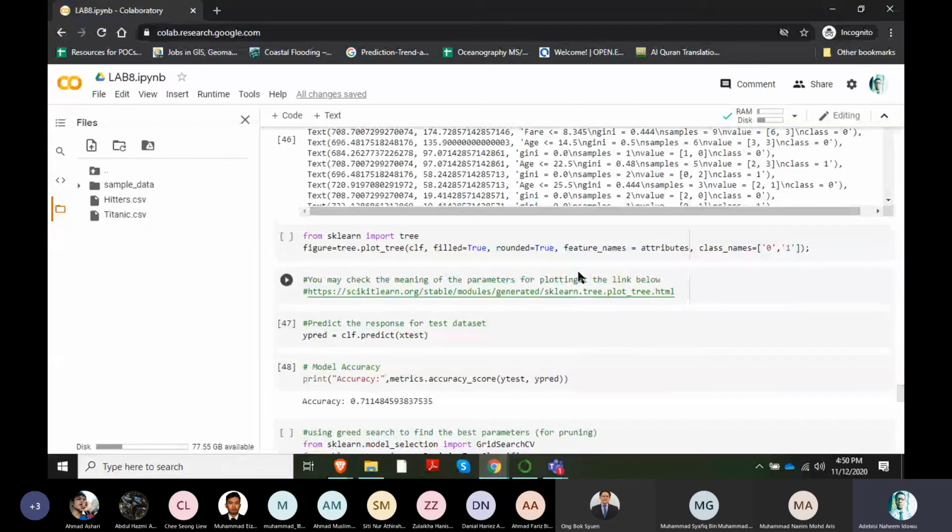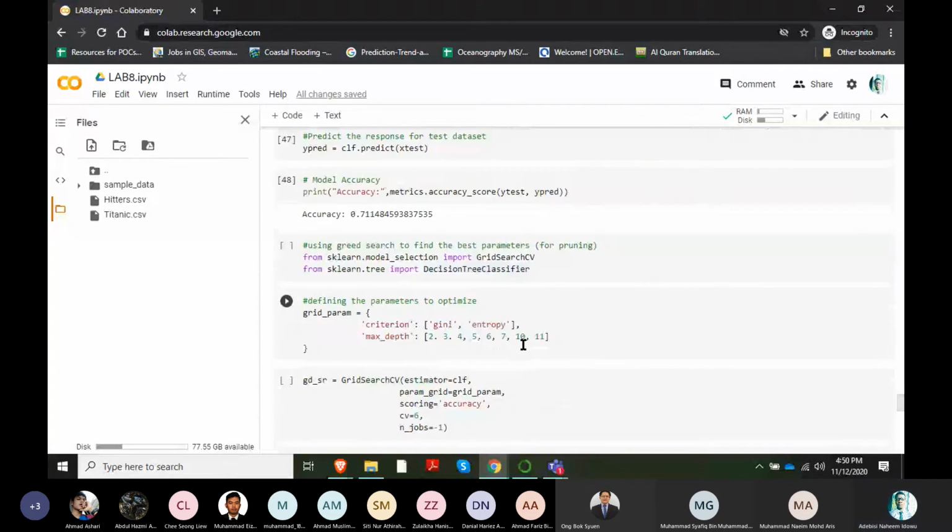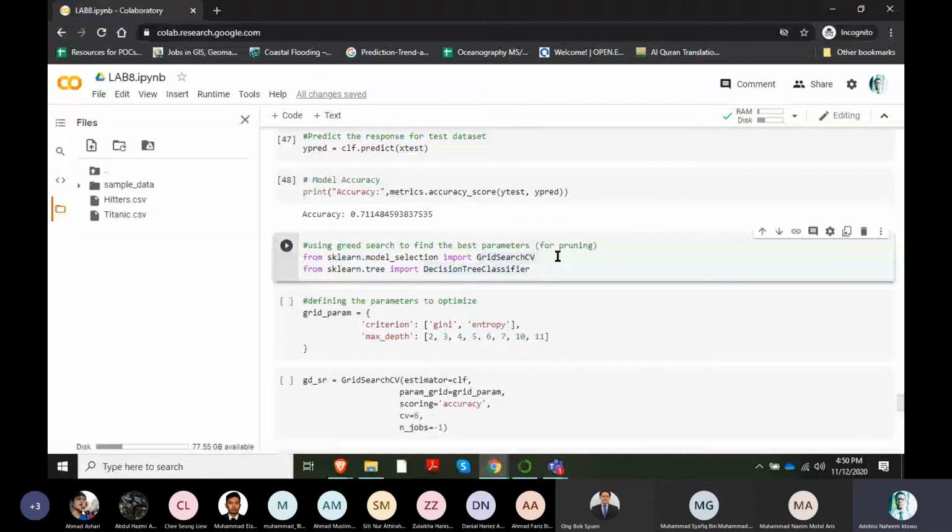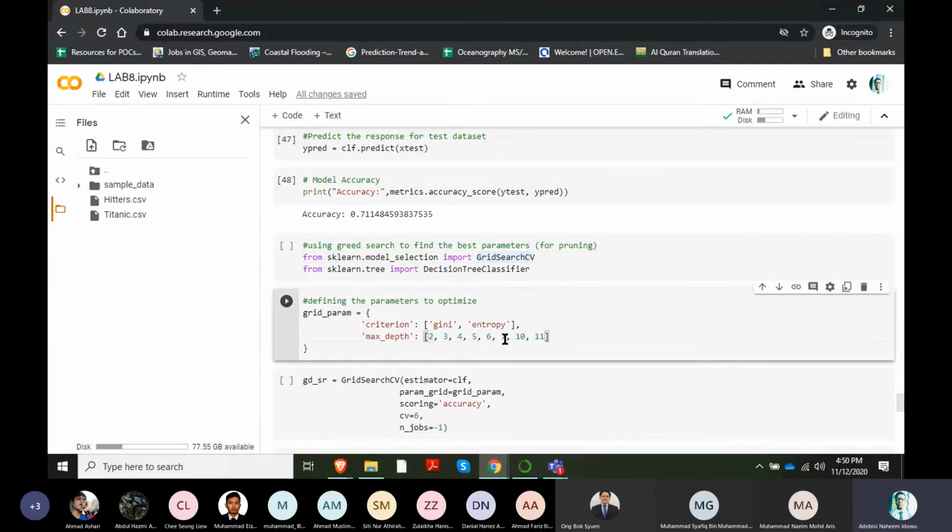So to do that, we can use what's called grid search CV. We use grid search, that's called parameter optimization. We want to find the optimal parameters for our machine learning model, because we can just pass 2 as the depth of our decision tree, or we pass 3 or 4 or something. But we don't want to be passing one by one.